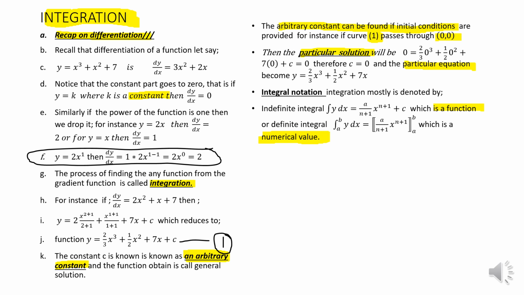Together? We're also going to realize that definite integral has limits, for example, from a to b, integral of y dx. And then you integrate that function, and then you substitute the limits, starting with the upper limit, then you minus the 2. The difference you get is actually a numerical value. That's why we are saying for indefinite integral, we end up with a function, which is a general solution. But for definite integral, we end up with a numerical value.